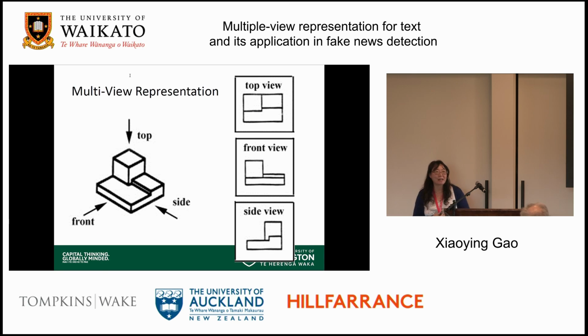So here is one example to explain our motivation. Suppose you design something, a toy, a machine. In order to give it to a factory to make it, you need to give at least 3 views: the top view, the front view, and the side view. You give very specific sizes on each one of them to make it real. So in order to represent something complex like text, one view is definitely not enough. So the idea is we need multiple views.